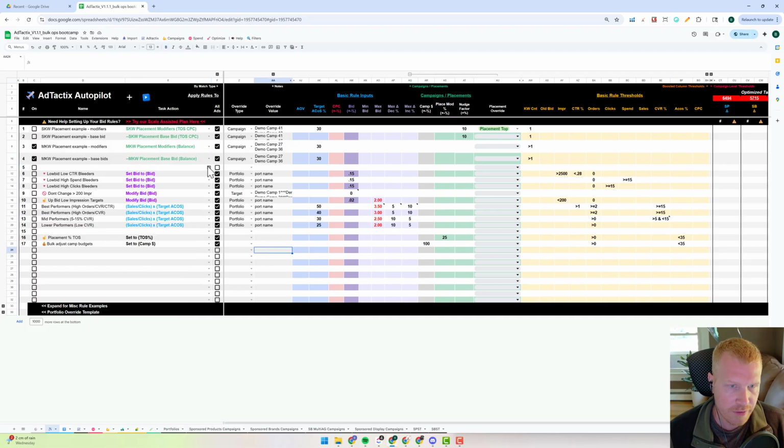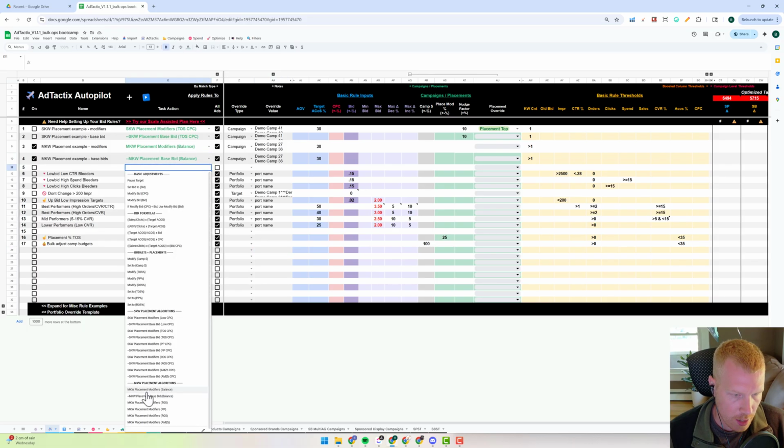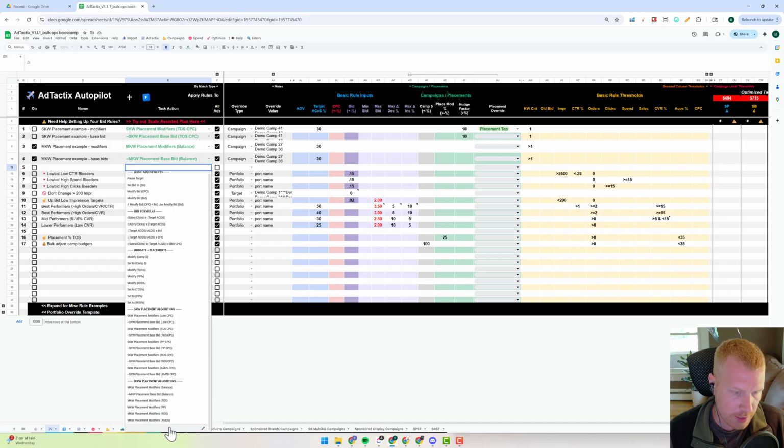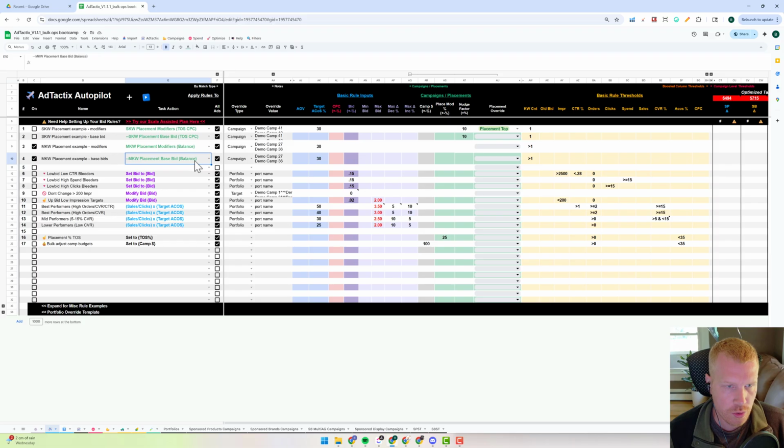So if you're setting this up from scratch, you're going to see it down here at the bottom where there's going to be a balance option for the modifiers, and there's also going to be a top of search, product page, rest of search, Amazon business for the modifiers. You would select that in combination with this base bid rule if you want to only adjust one of them. So that's just a quick blanket way to only adjust one modifier and hedge towards that. But in this example, I'm going to set both to balance, and this just ensures that all of our modifiers will get adjusted, and then all of the base bids would get adjusted if, again, the logic dictates that.